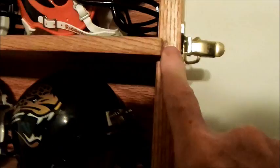Got a little keeper latch here. The shelves are half inch oak, so they won't sag, and they're held in place with dados. And these are the two I built for them.